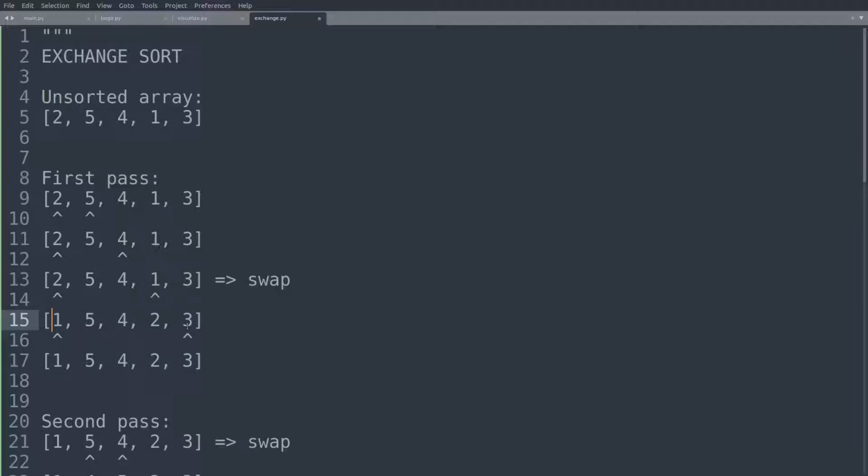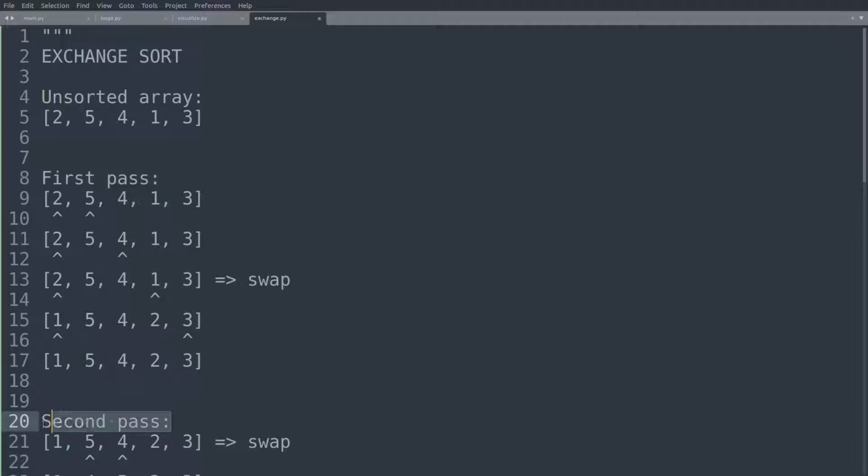And now we're going to compare the first and the fifth element. You can see how this little arrow changes positions. First it's here, then there, then over there, and now it's in the fifth and final position of the array. We are comparing 1 and 3. They are in perfect order, so we don't have to do anything. We just copy paste this array in line 17 here. And now we start over.